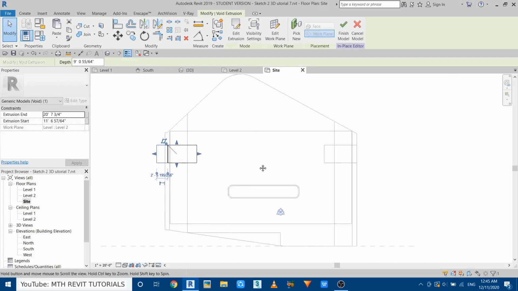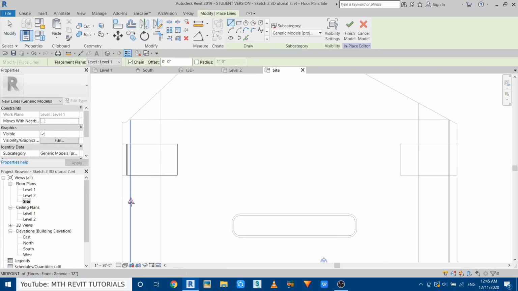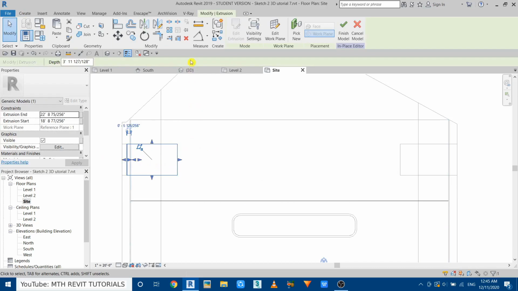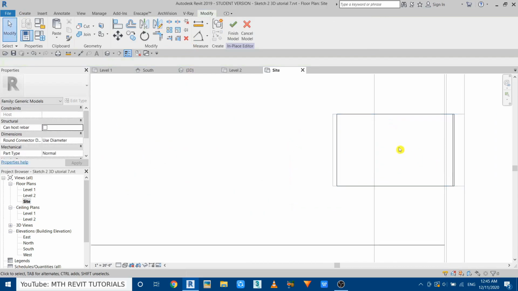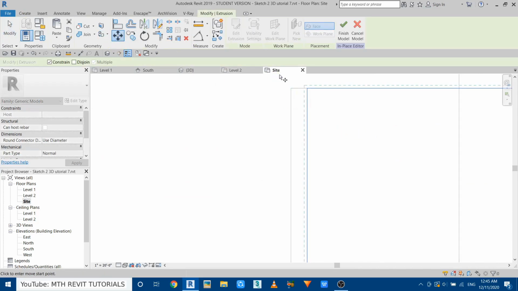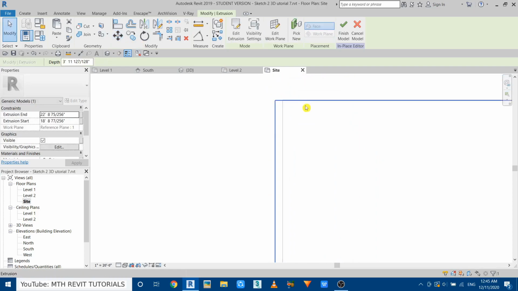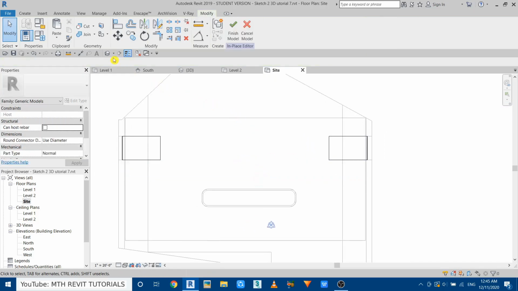Now mirror this one again, and we need to create the model line again, so just create that. Just select this glass and then mirror from the middle. Okay, just use move. You can use arrows to adjust that if it does not snap the face of this opening. Perfect. Now delete this model line and go to 3D.